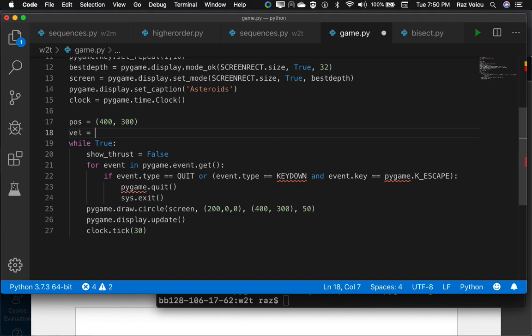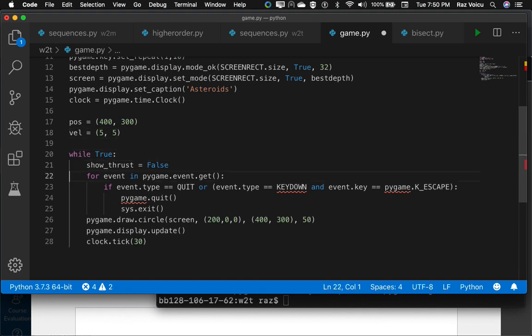And the higher the velocity, the faster it's gonna go, right? So I'm gonna start with something like 5 and 5. I have no idea whether 5 and 5 is too high, too low. I could start at 1 and 1, but I don't want to start experimenting from that low. All right. So now, whenever the position reaches the boundary, we should have it reflected, right?